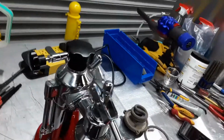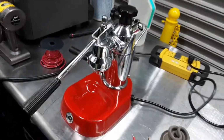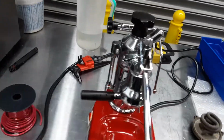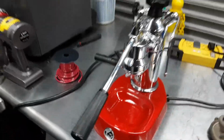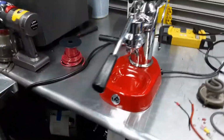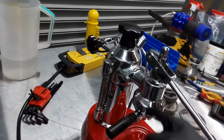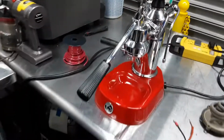Here we have this beautiful Pavoni Per Millennium espresso machine. This is from 1978 to 1984, so these machines were made between that period. So this is a beautiful machine, and we had to do a lot of work with it, starting with just giving the machine a tune-up, replacing the side glass gaskets, the gaskets from the piston, the gaskets from the steam one, and pretty much give it a good cleaning around it.